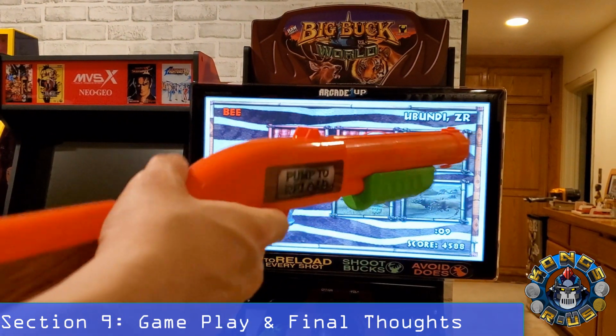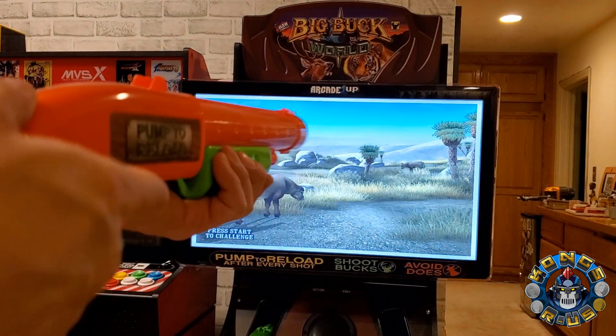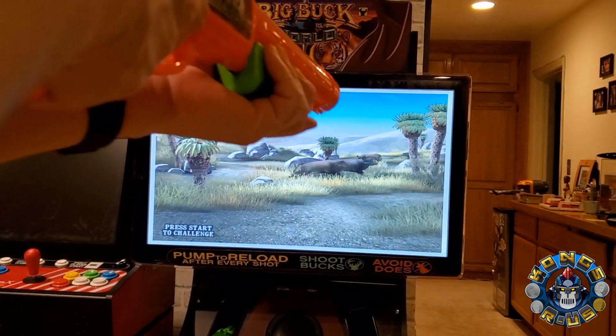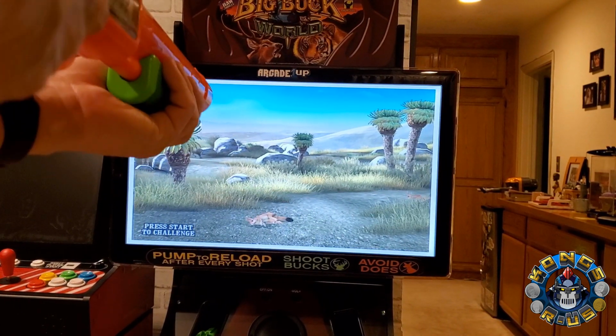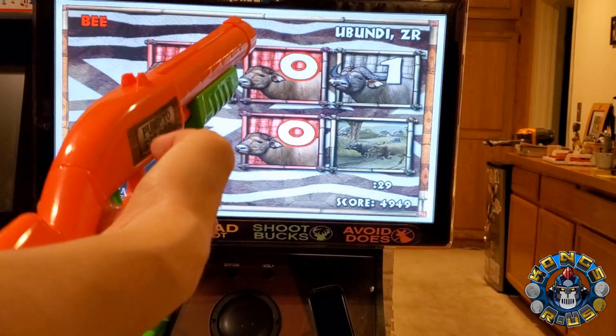The added weight of the gun improves the balance and feel tremendously along with the clicking microswitches. The extra heft really adds a new layer of quality that Arcade1Up guns was previously lacking. I highly recommend these cheap gun mods, as the microswitches are less than $3, the weights are about $15, so for less than $20 you can change your Big Buck gun and make it feel like $1,000,000.